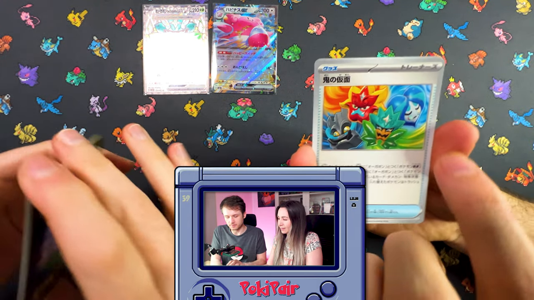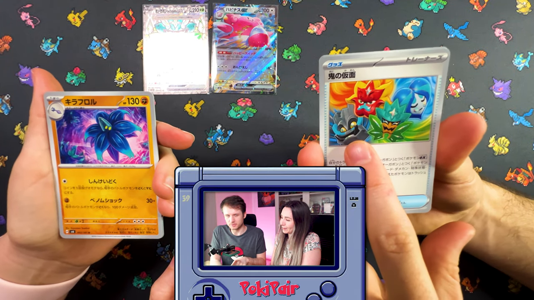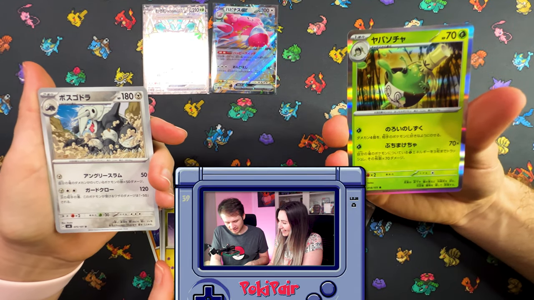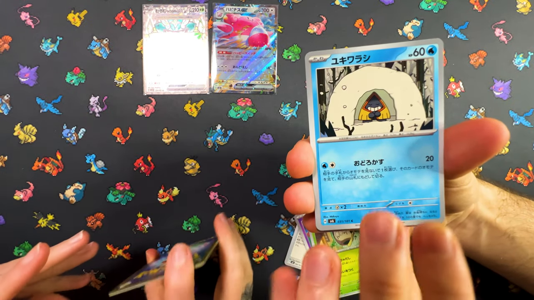Okay, so there's your four masks. Wellspring, Mask of Teal, Heart Flame, and Cornerstone. Yeah. There we go. Good job remembering. We got them. Oh, that's so cute. Snorunt. Lovely. It's just so cute.